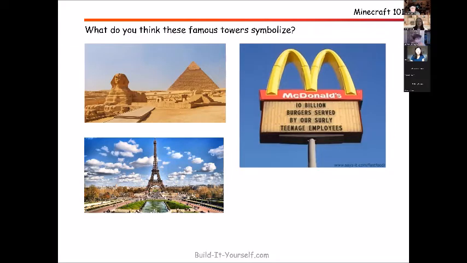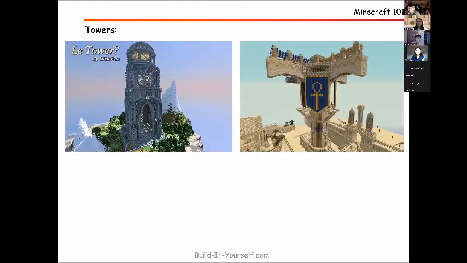Oh. What do some of you think these famous towers symbolize? And then the class can answer. Well, if you said Egyptian civilization, France, or even some really hungry Americans, you'd be correct. But one important thing to realize is that these towers communicate what they represent through their designs, colors, and original forms and builds. Vincent, may I chime in here for a second?